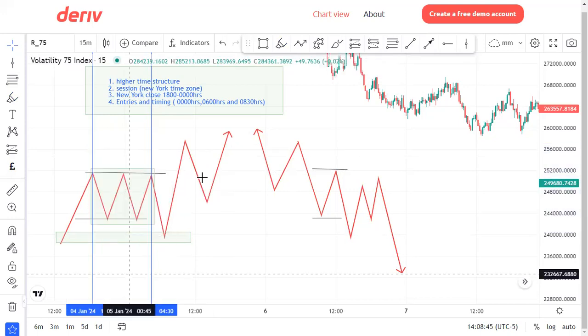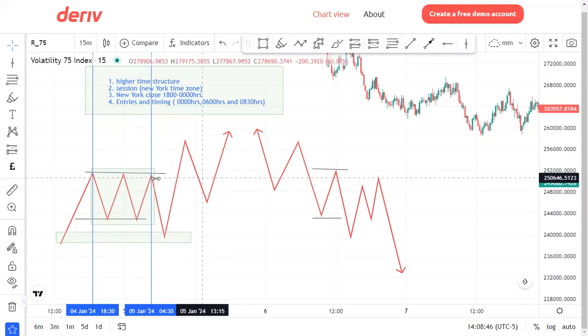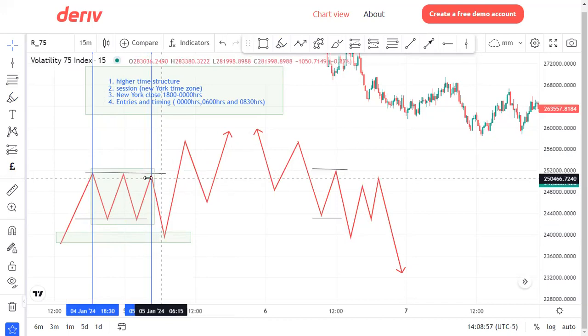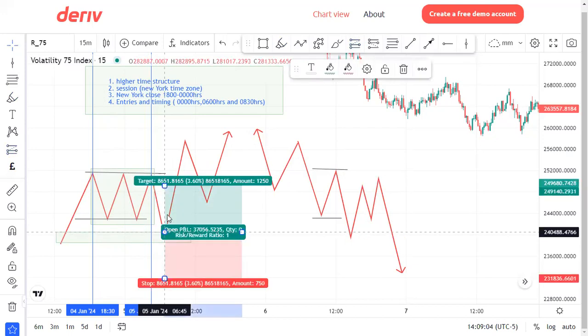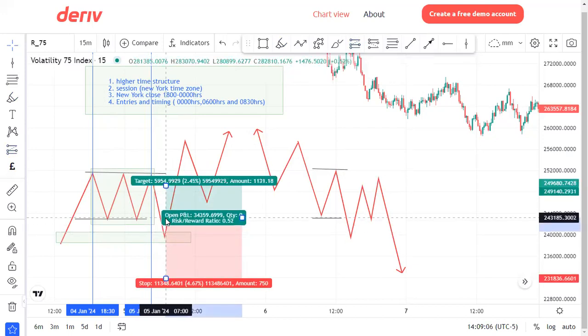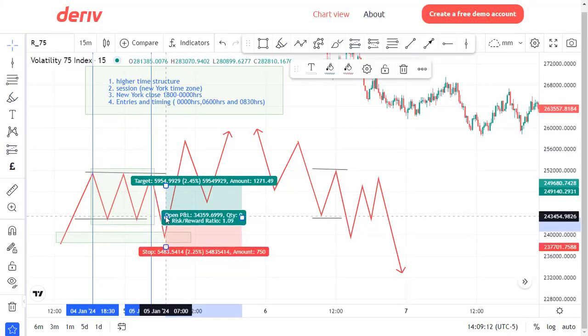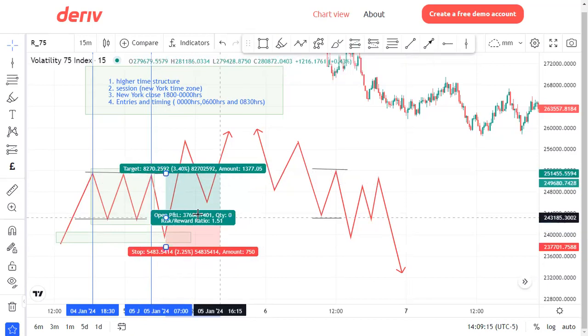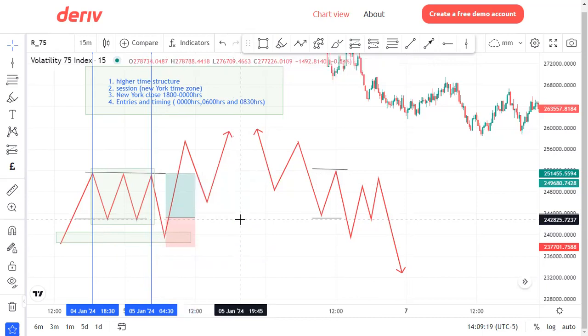So you don't have any problem. Around this time, you are waiting for the market to break the low of the Asian session or the high of the Asian session. Then what you are going to do is simple: you are going to buy when the market gets back inside the accumulation zone. So you will target the high. This is the strategy. It is done. That's how I trade.